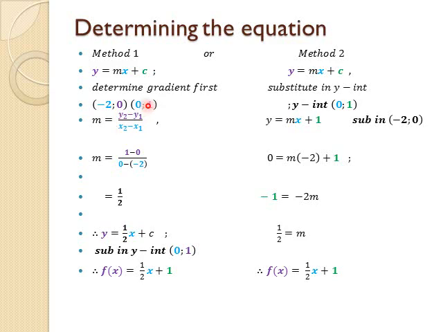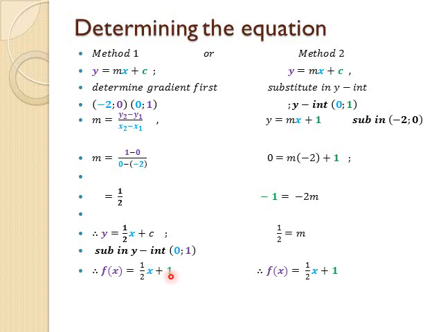So there, I've taken the y2, 1, so therefore x2, 0 at the bottom there, x1, or -2 at the bottom, and that becomes 1 minus 0 on the top. So 1 minus 0 gives me 1, negative times negative gives me positive, so my gradient equals a half. So m is a half, so in the place of m I'm going to place a half. So I have y equals half x plus c, and then I have to substitute in my y-intercept to get the c value. So that 1 from my y-intercept is simply the value of c, so my equation now becomes f(x) equals half x plus 1.